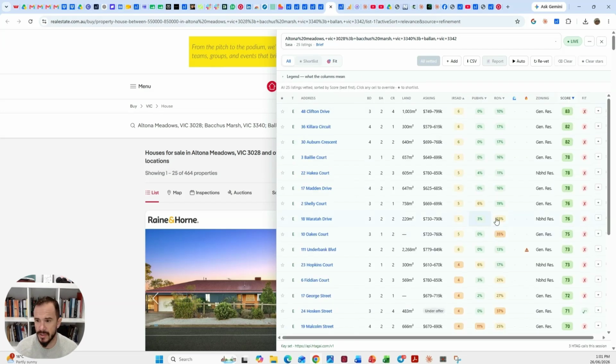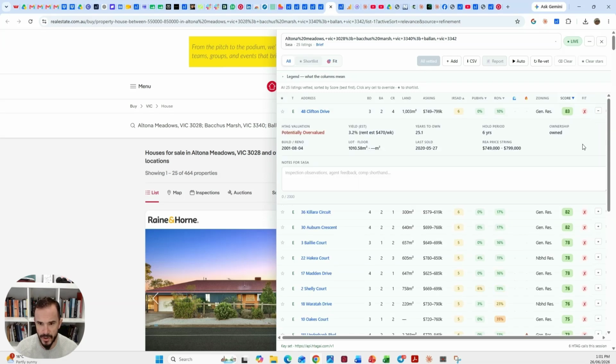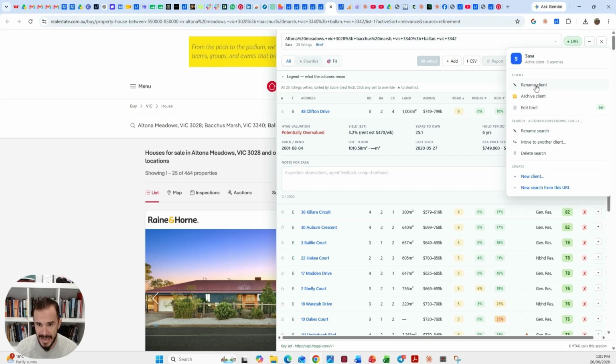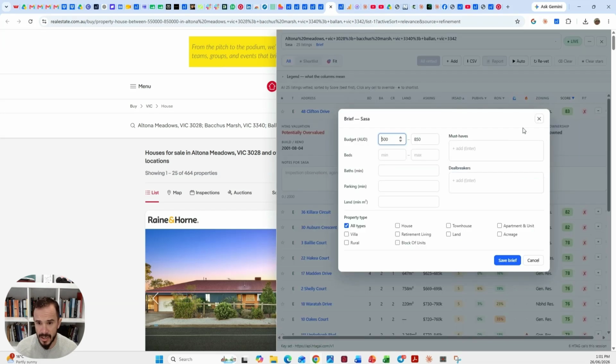Now, guys, with the Dex, see, it gives you a score, it gives you everything. You can actually expand further, and it gives you more information. You can make inspection notes, make additional notes. You can then print them in a PDF format or download in a CSV. You can go even further, guys. If you wanted to name this vetting or ranking process for the listings, you can give it a name. You can even edit the brief.